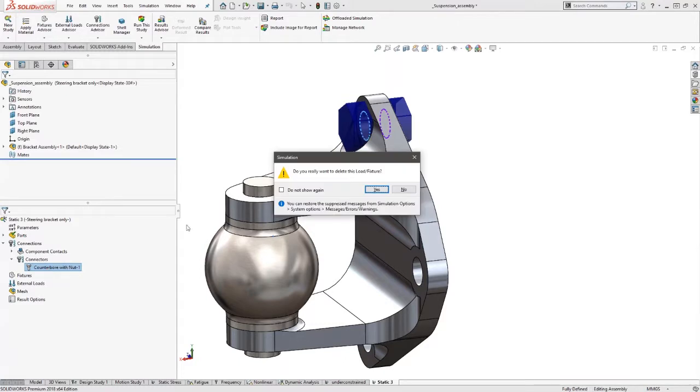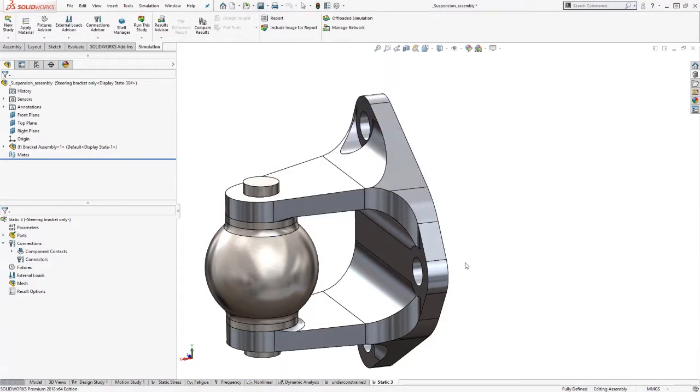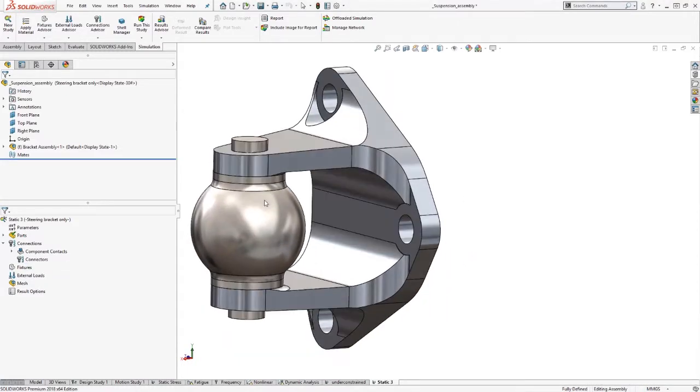So I'm just going to delete that bolt right here. I don't actually need that one. And choose how I want to apply my loads and fixtures here. So this is really the only major decision you need to make when you're setting up your simulation. You apply your materials, and then choose how the thing is restrained and how you're going to be loading it. And I always just tell people to set it up like it would be in real life.